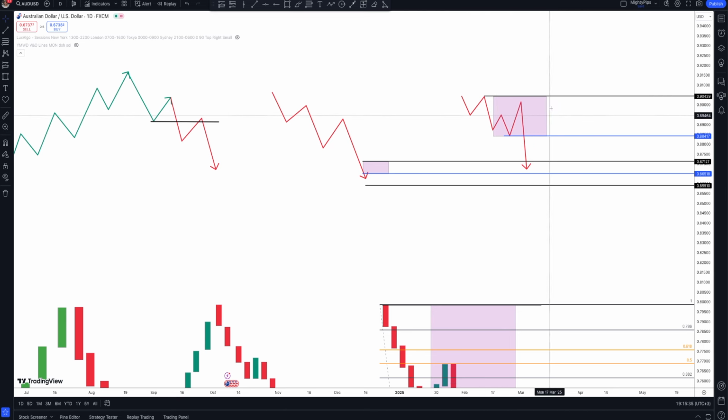You're only entering within the purple zone. The black line here represents the high of the day. The black line down represents the low of the day, and the blue line represents the close of the bearish candle. Okay, so the purple zone is in between the close and the high of the bearish candle, which is represented here on the 15 minutes chart for the entries.